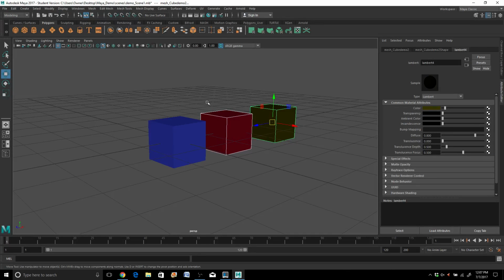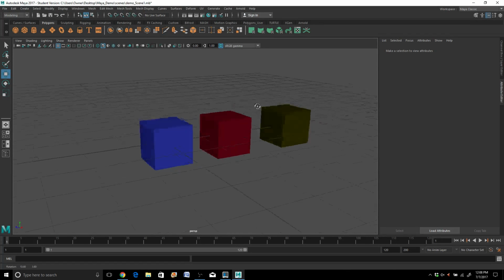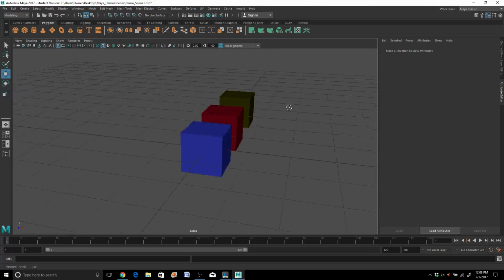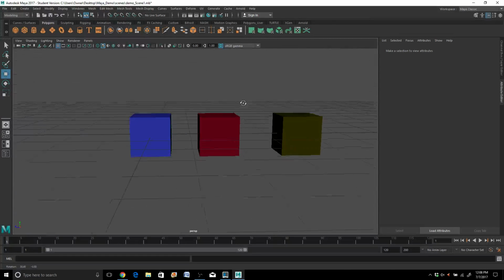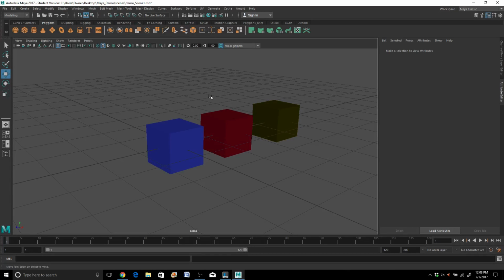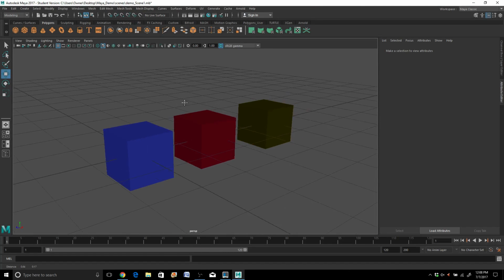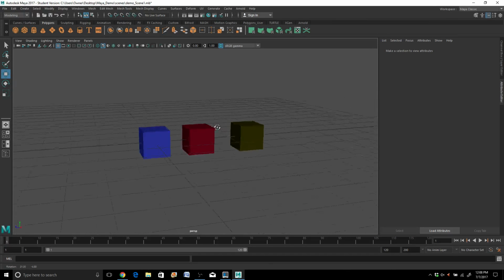Okay, so what else are we going to talk about today? Today we're going to talk about animation and rendering. Those are our two other topics I wanted to cover that I didn't have time to cover last time. We're going to cover them now, and that will be the conclusion of the introduction to the UI of Maya.